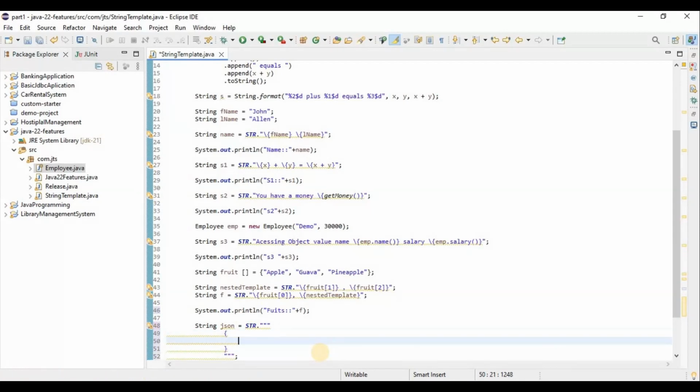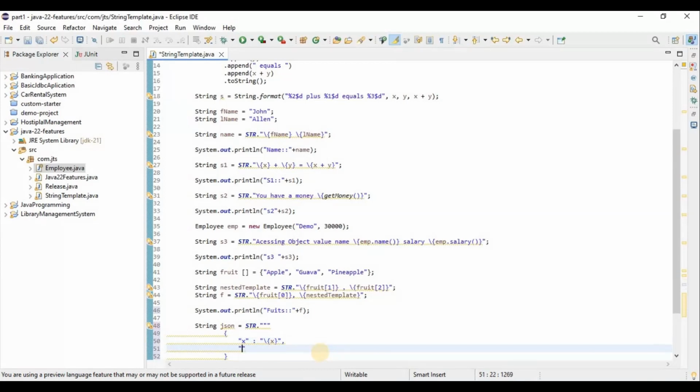So here we can put some value of x colon, here we can directly put the value for x, as we did earlier, or a similar thing for y also, like y value here, like this and this one.